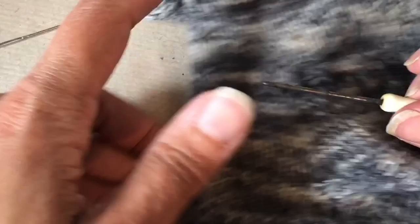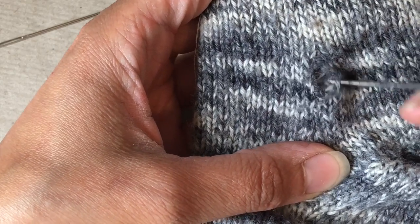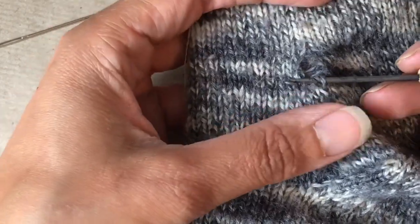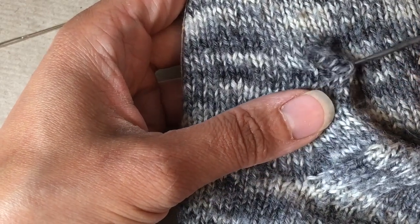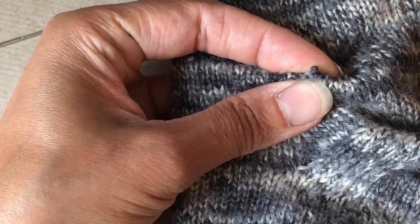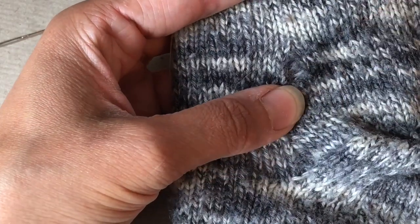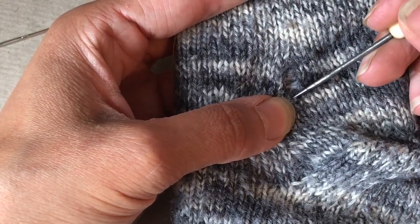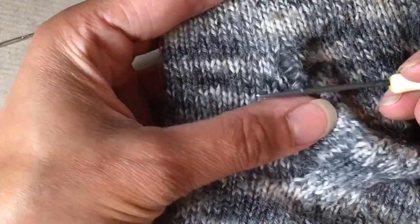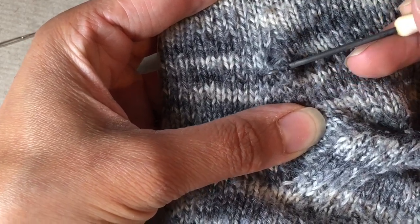Okay, take the darning needle out now. So really all I'm going to do is knit with the crochet hook, try and knit back up, catch like you would if you've dropped a stitch and you're knitting. Think so. This is not the best crochet hook for the job. Let's try the other one. Well, the other one's going to be too chunky. No. Okay, right, so. Got one loop. Pick up the other loop.